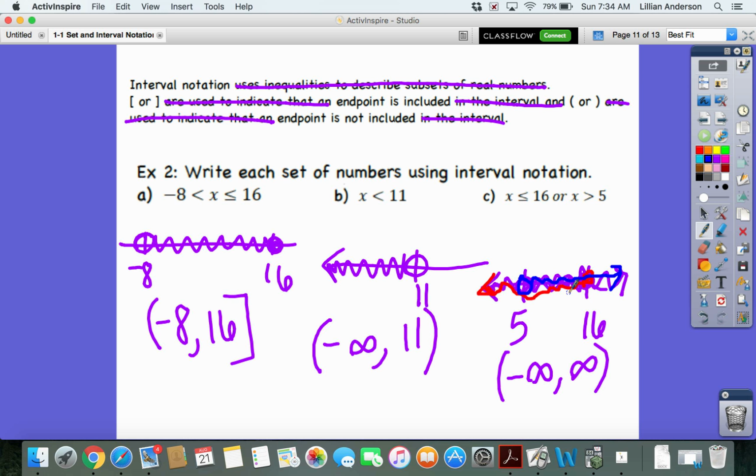So we're not going to have two separate intervals here to describe the set. It literally is all real numbers, which go from negative infinity to positive infinity, and we put parentheses around both. Okay, so this one's kind of a tricky one. It wasn't meant to be that way, but I think when I was originally typing up, it ended up being a typo. But this was actually a good one because students tend to think, oh, because they're overlapping, it's just the part that's in between them. No, since it's an or statement, that means it's both of those together.